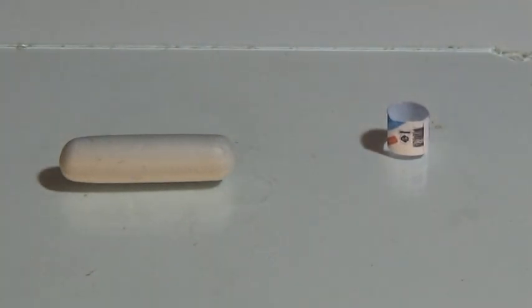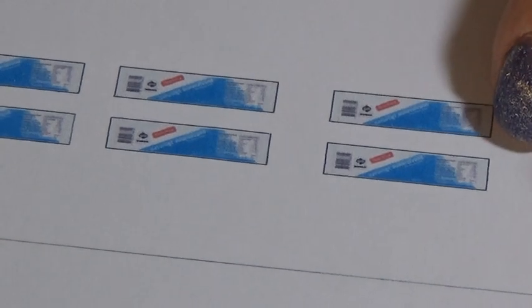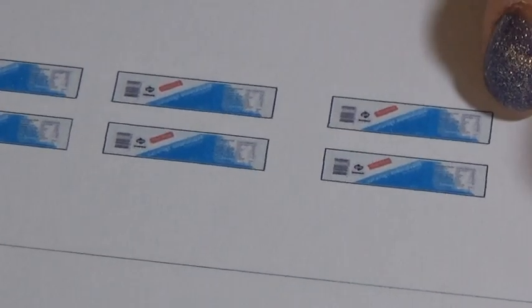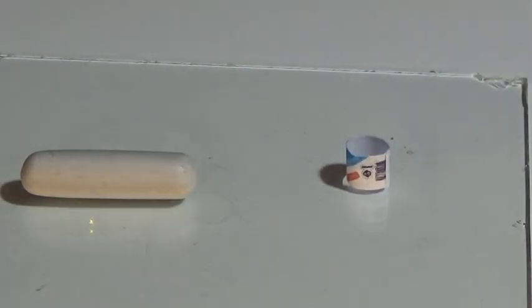I'm going to make a water bottle. And for that I printed out these labels to go around the bottle. I cut one out and glued it together. I have that here and I'm leaving the rest on the sheet for now. I have the label right here.